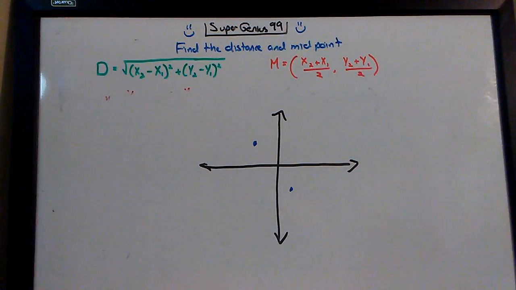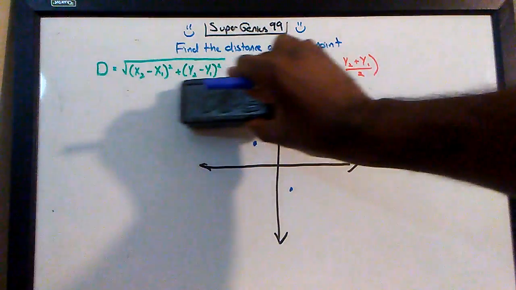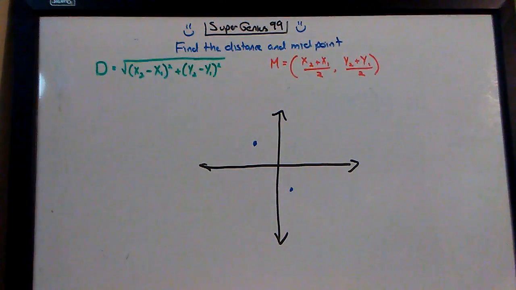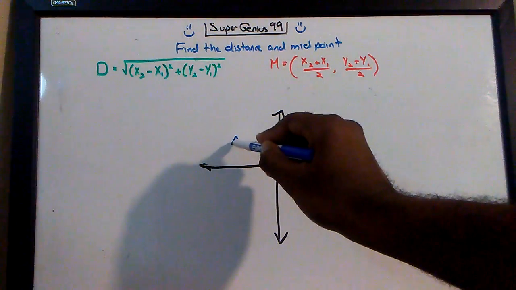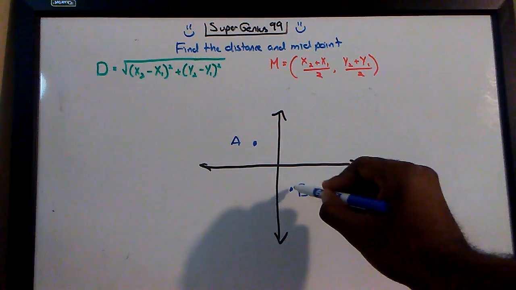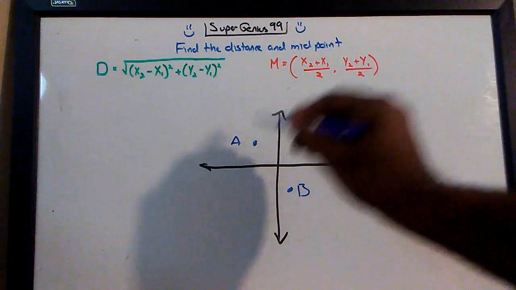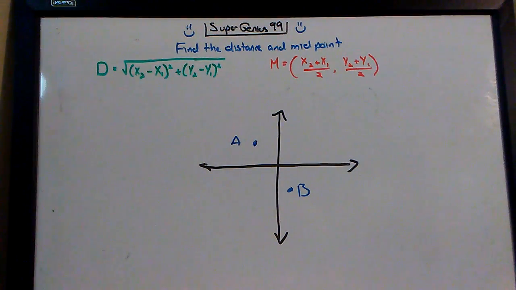So where does the distance formula come from? Basically, it's using Pythagoras' theorem, and I'll show you how right now. Let's say you got 2 points in this Cartesian coordinate. We'll call this point A and point B. And so you can draw a triangle. In fact, you can draw a right triangle between point A and B.